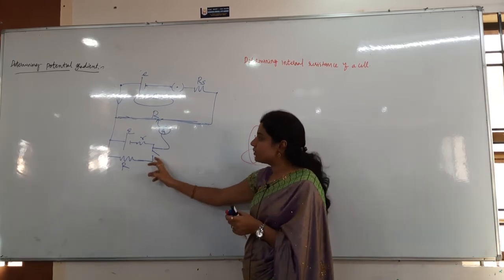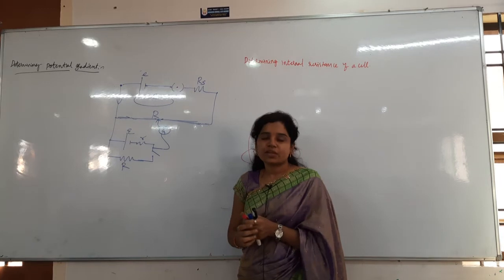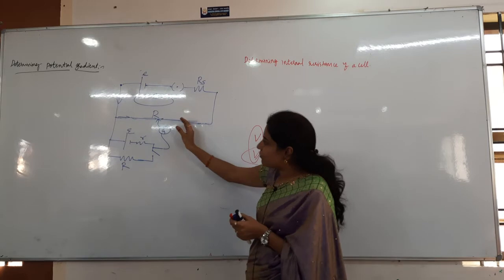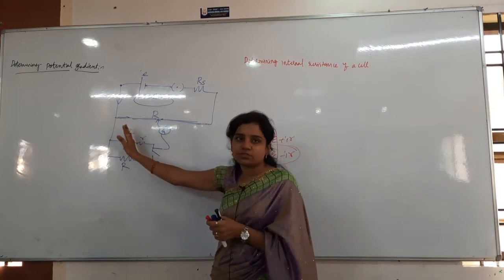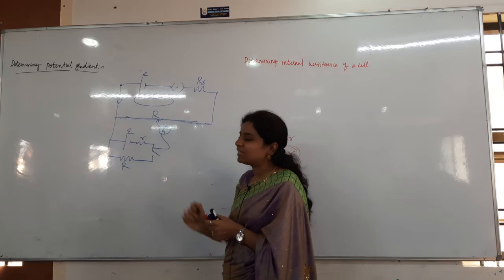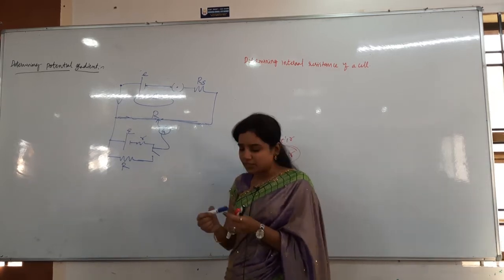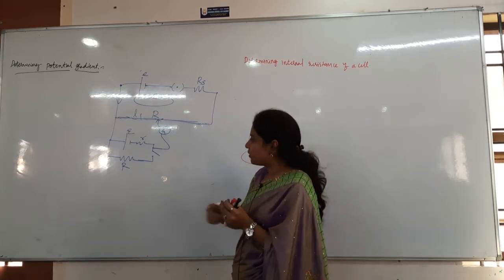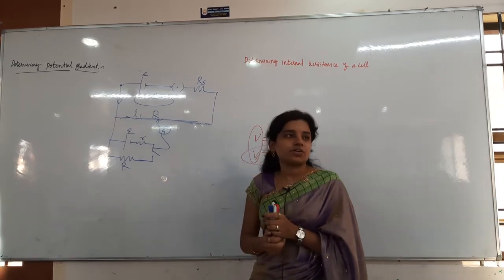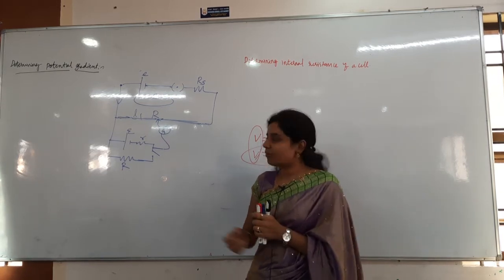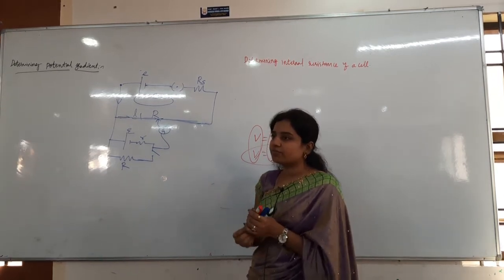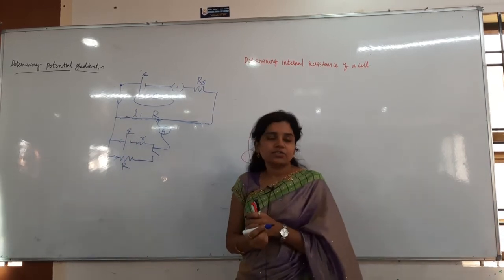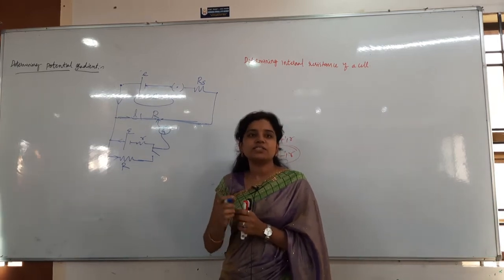So based on that only, the balancing length changes. Once I open the switch, I am getting the EMF. By using that EMF, I will move this jockey along the wire. Whenever I move the jockey, I get the balancing length exactly at length L1, let us consider. Now after that I close the switch. Once I close the switch, what will we get? Voltage. Is the battery discharging or charging? Discharging. From the battery, current will come and pass through the resistor R, so the battery is giving the current; that is discharging.